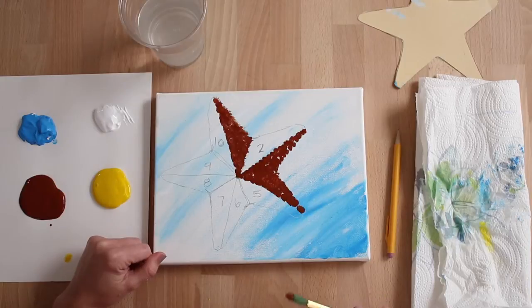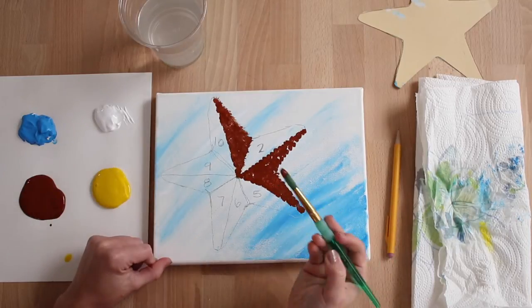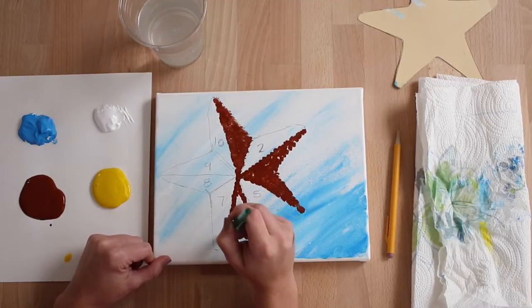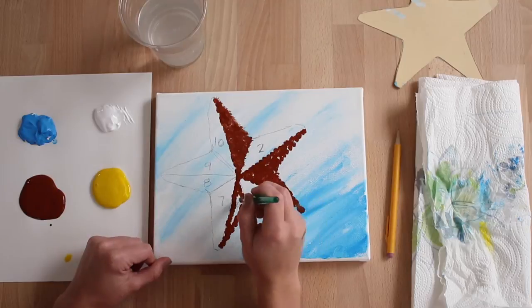And our last section that we will be filling in with the burnt sienna will be section 6. I can't talk. All right. So go ahead and fill in 6 with your burnt sienna.